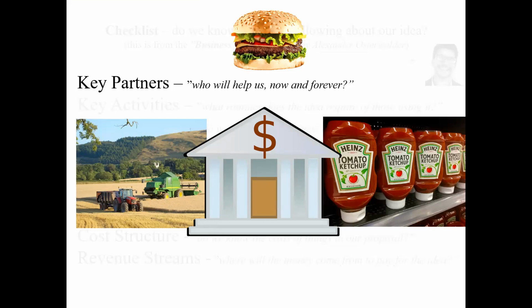We will always need money for a business. Maybe it comes from investors, maybe it comes from our own private funding, but we need to think about those who are going to keep supplying us with money, regardless of the earnings that we may have. As a restaurant, obviously, we need our produce from somewhere. So this could be a local supermarket chain. This could more likely be a wholesaler who deals with food. And that would be hopefully a very reliable partner for us, who brings us all our potatoes and all our meat and all the things that we regularly require.